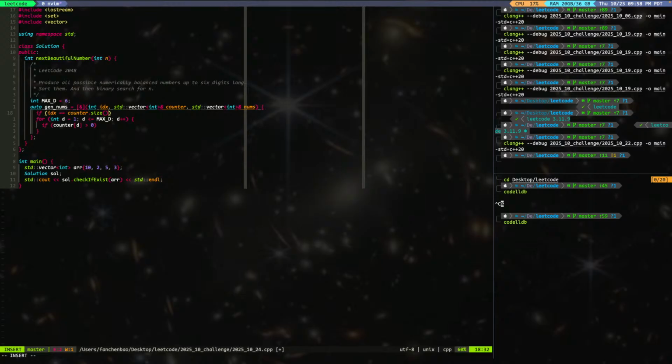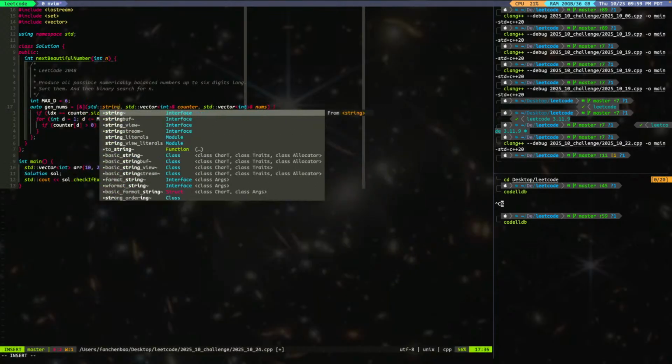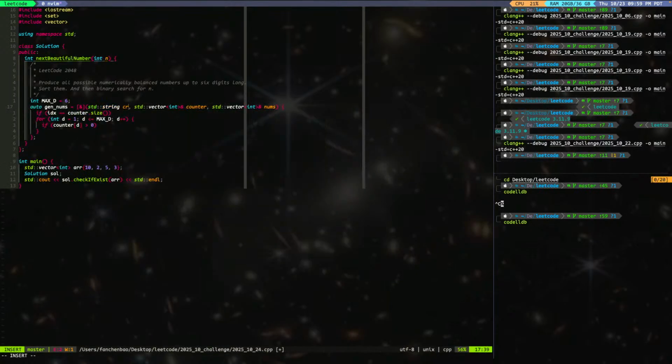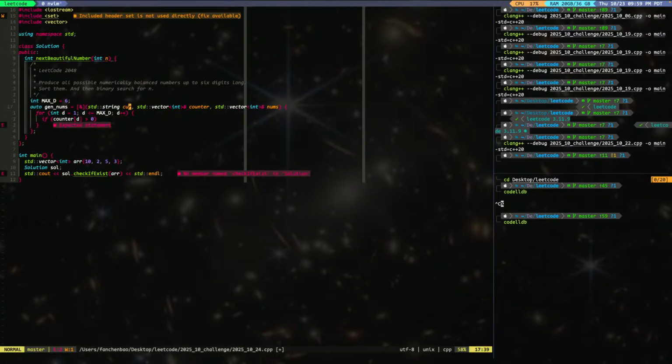No. What is this index? No, there's no index. What I need is a string of current. Okay, that's the current number. What I do is I go check the counter, right?